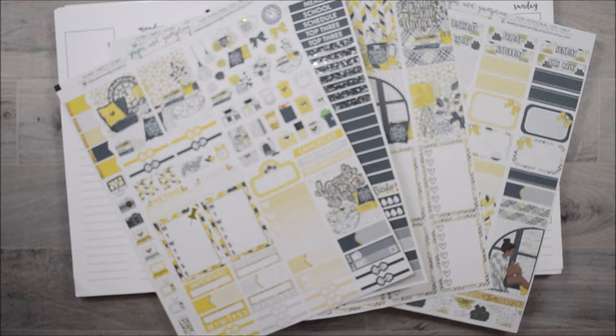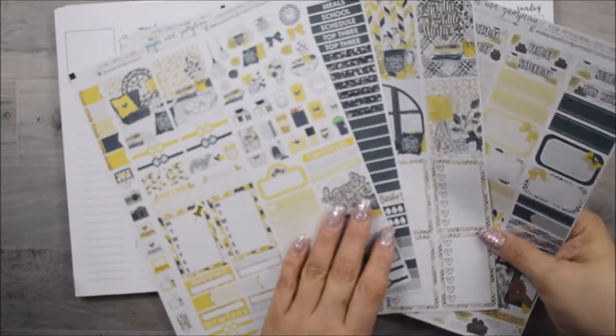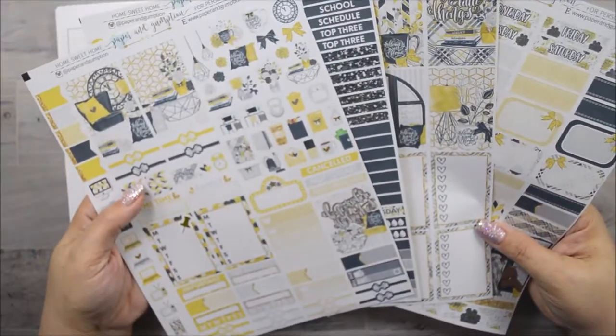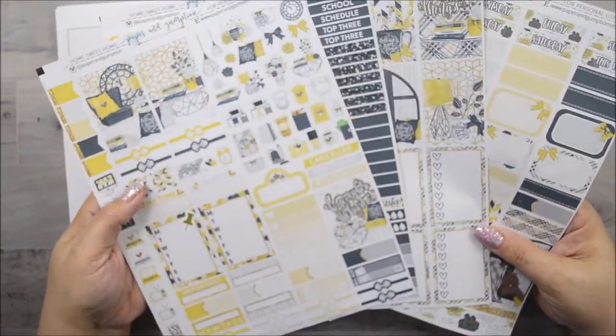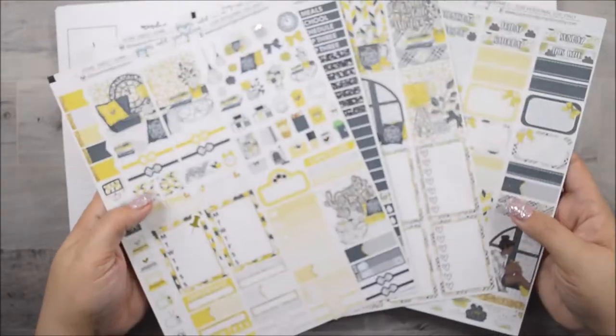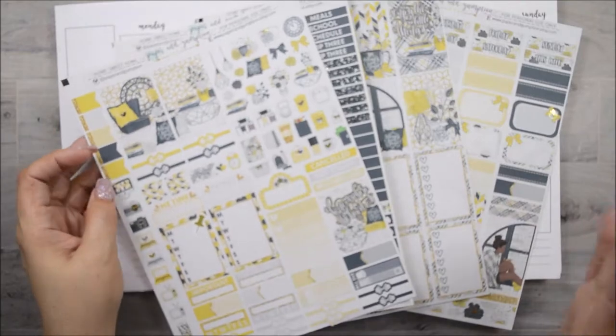But for today, I want to try that mixed metal challenge. I have this paper and gumption kit here. It's an old format. I actually purchased this last year and I never got to use this kit. This is the Home Sweet Home and I love it. And for a mixed metal challenge, this is perfect.